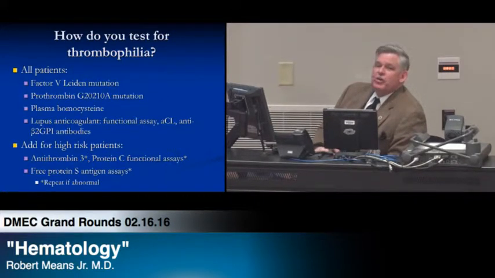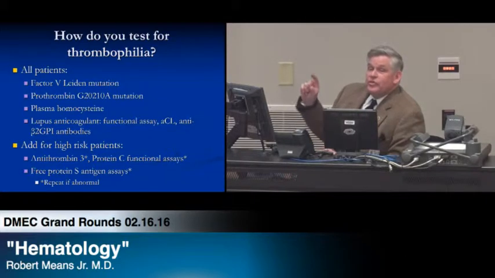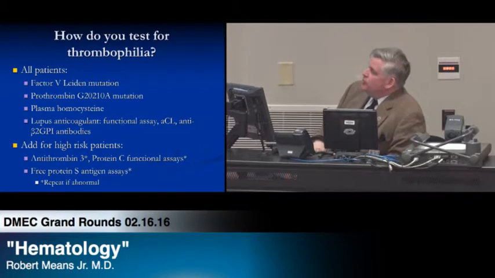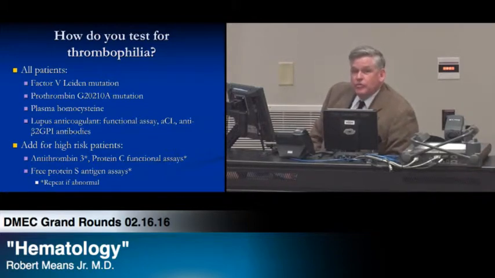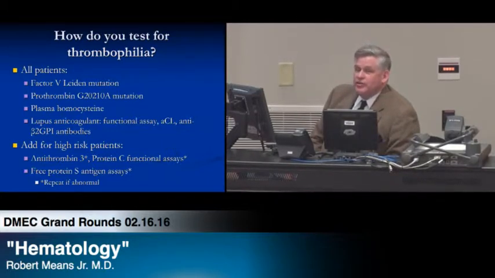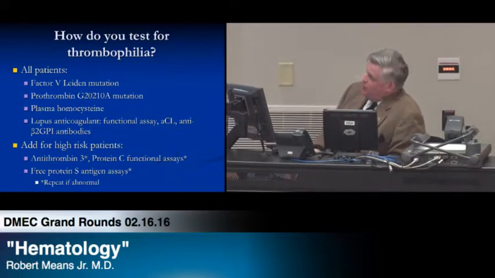So you decide, okay, I'm going to test this patient. What do you test? On all patients you decide to test, you need to send off the factor V Leiden mutation, the prothrombin mutation, and then moving into things that are not necessary: plasma homocysteine may be elevated as a result of a hereditary mutation. However, what actually makes you thrombophilic is not the methyl tetrahydrofolate reductase mutation itself, it is the fact that your homocysteine is elevated. So if your homocysteine is normal, the methyl tetrahydrofolate reductase mutation is of modest, if any, significance.